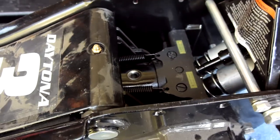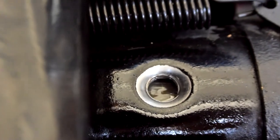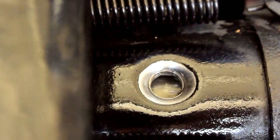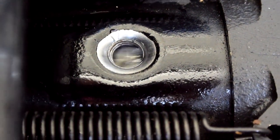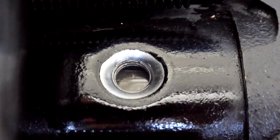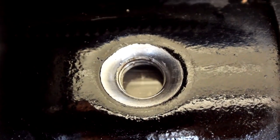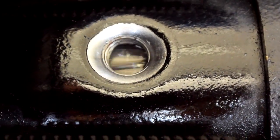We purged some of the air out and we filled it up again. Same thing again, you can do this more than once. This is my third time doing it. I'm going to turn the handle counterclockwise again, about a good 5 to 6 turns. Then I'm going to slowly pump it up about 10 or 15 times. Now I'm doing it a little bit quicker. You don't want to get any air. That's 15 pumps.